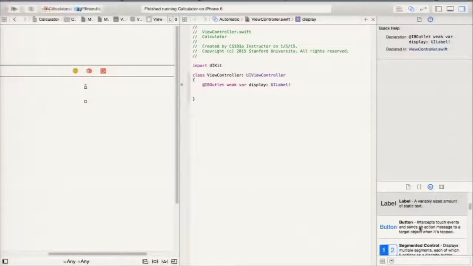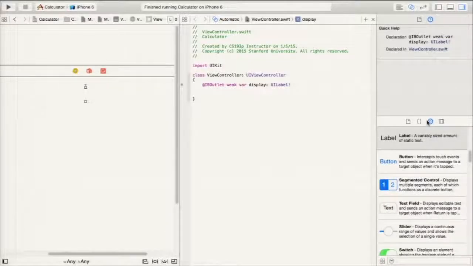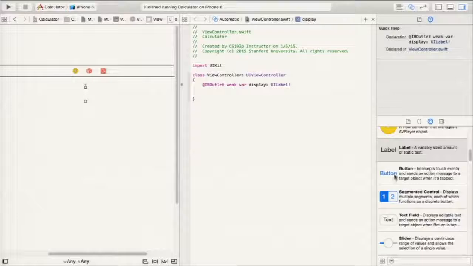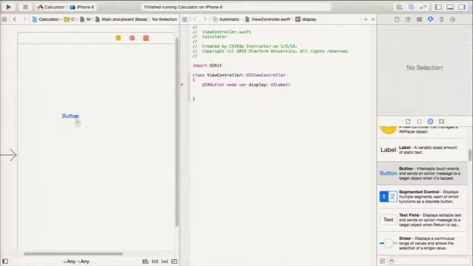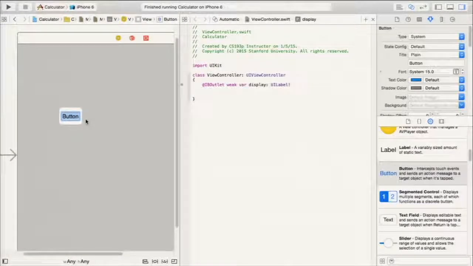All right. Let's talk about another kind of connection we can make. Let's start putting some buttons in our calculator. So I'm going to go back to the utilities window by pressing this button over here. Go down to the bottom, go to the third tab, the object library. And instead of a label, this time I'm going to drag out a button. I'm going to put this button here. Now, just to be different, I'm not going to initially line it up with a blue line. I'll line it up later, but I don't want to forget to do that. I always want to do that. I'm going to do it later just to show you it can be done.